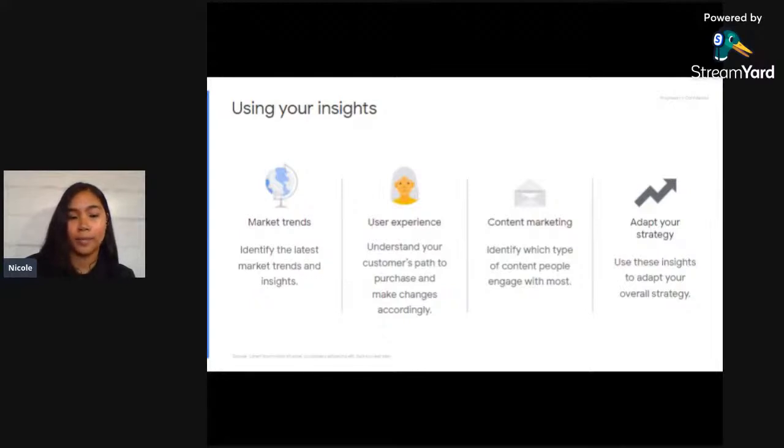Content marketing: identify what content users like to influence your content marketing plan. Last but not least, adapt your strategy. Leverage insights to shape your overall strategy.